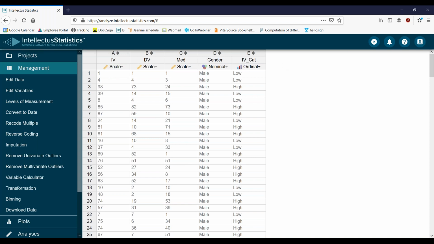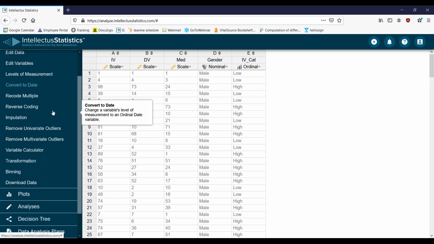I also have a categorical independent variable over here, and I have a dependent variable, and I have here a mediating variable, and I have here gender, which I'm going to use as a moderating variable.